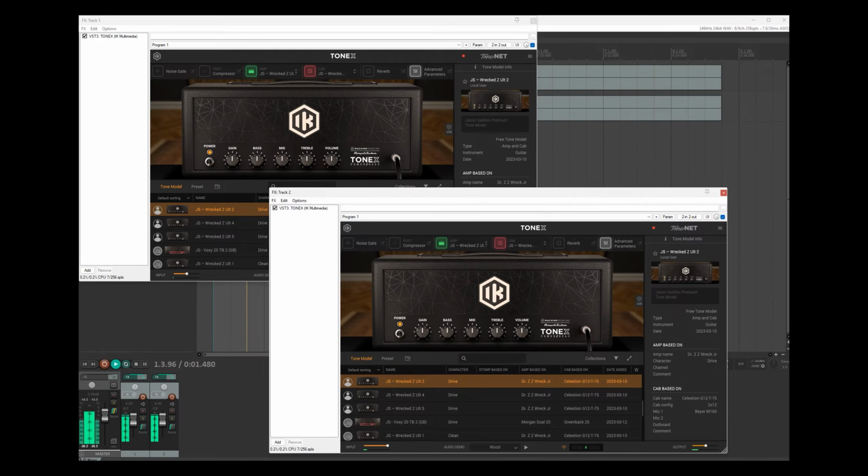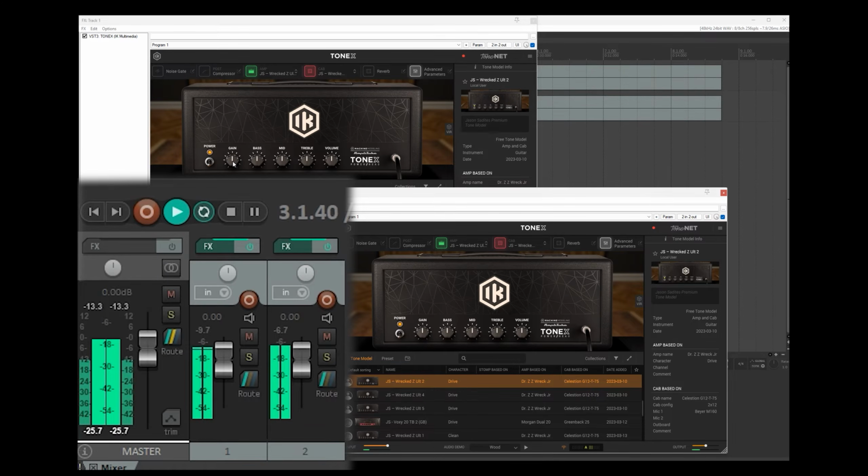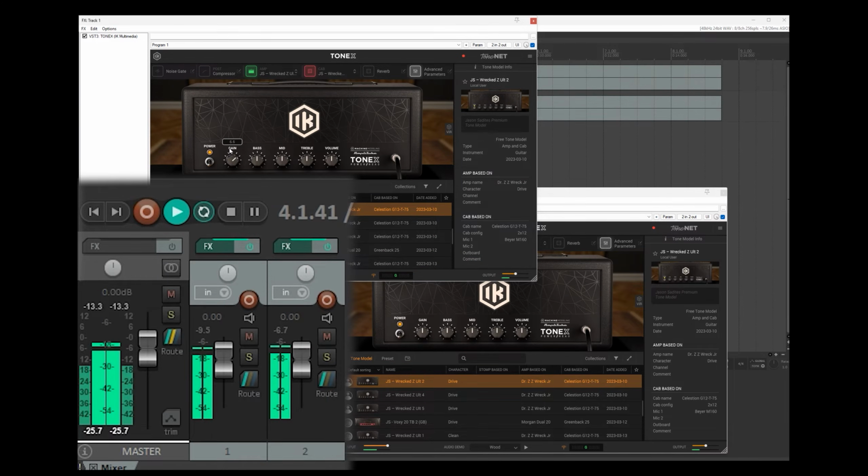Now you can hear we get this awful tone. This is not the sound of this tone. This is just the sound of the combination of two different sounds now, and they're obviously not nulling well at all. But now, can I match that by raising this gain knob up? Let's see.